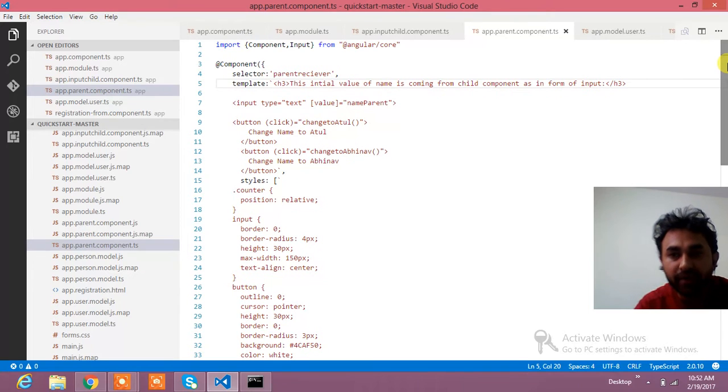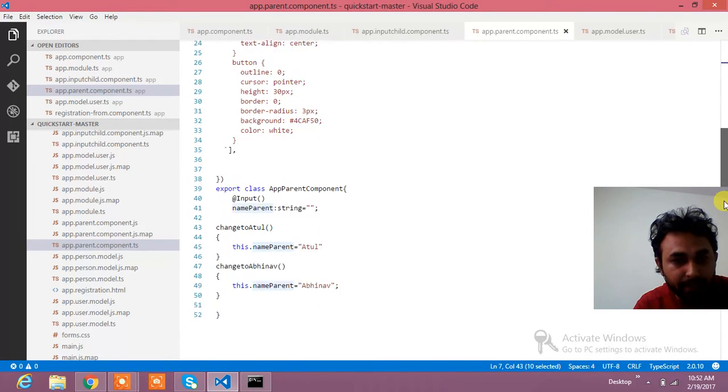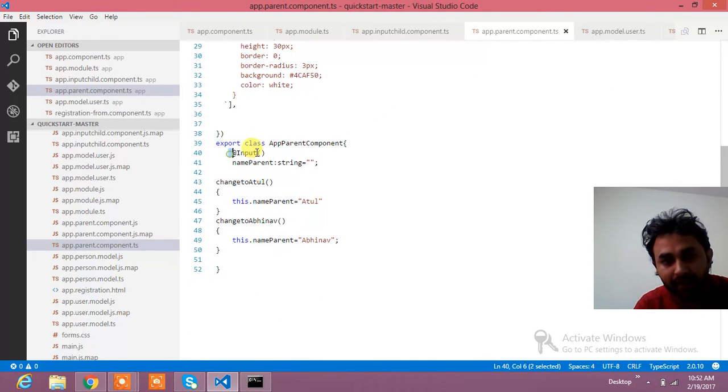So these are two components which I have initialized in module.ts, and I call that input child component in my main file. Let's go. Here is the important thing, @Input, which I am importing. And here an input text box is there where I am having name parent value. And what is this name parent value? Here we are telling that this can be an input as well. So if somebody is supplying you name parent, please receive it and bind it to this value.